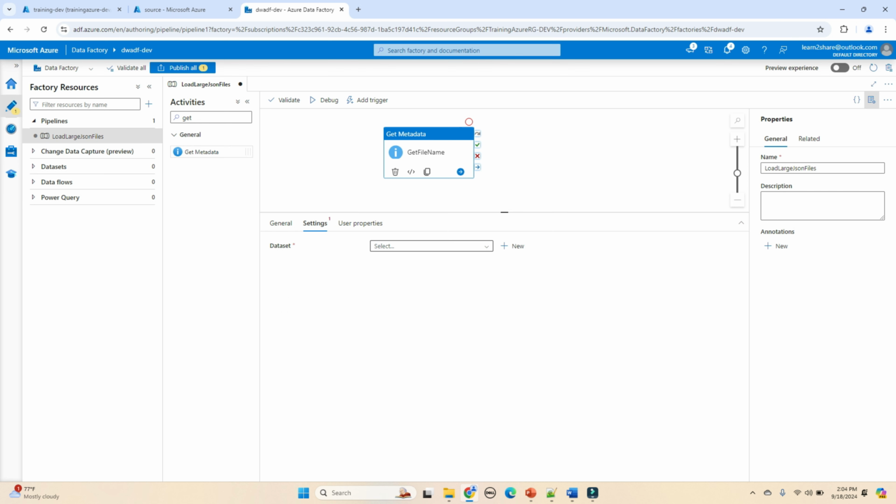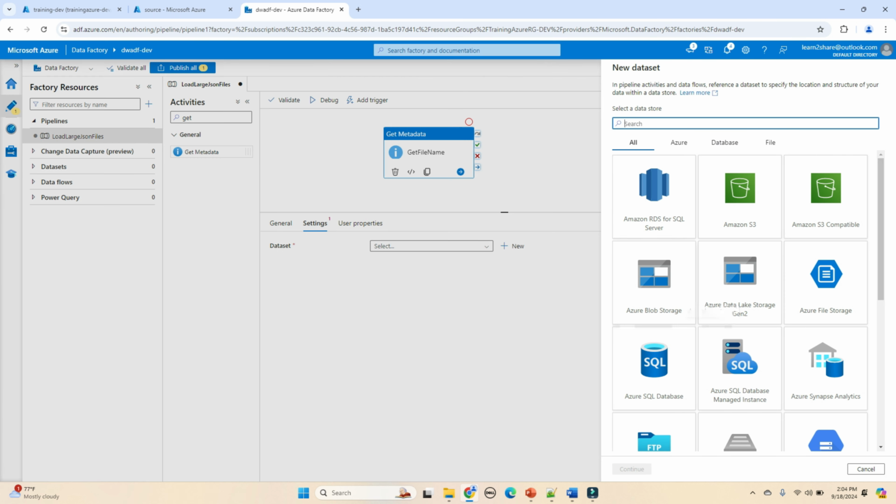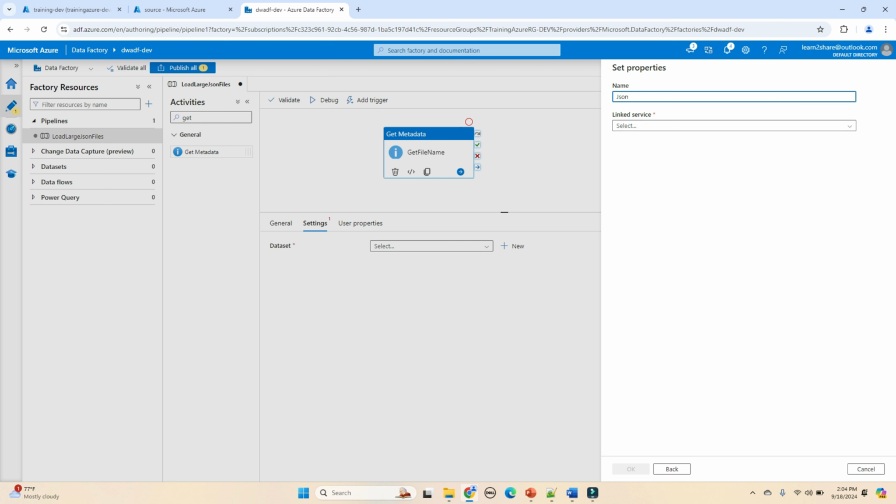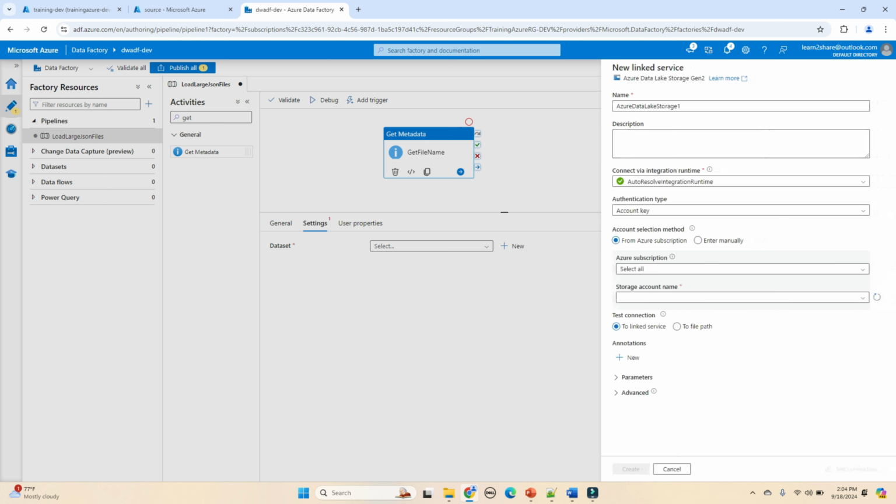Go to settings. We'll create a new dataset. My file is in the storage account. Selecting the storage account, and the file type is JSON. So let me create a new linked service: subscription, storage account, test connection.